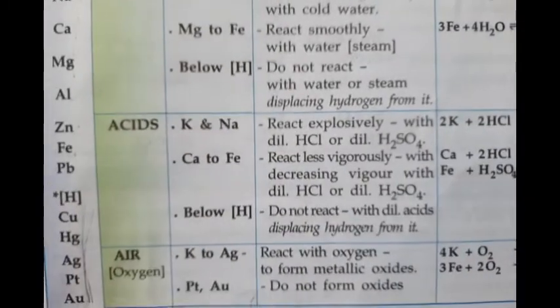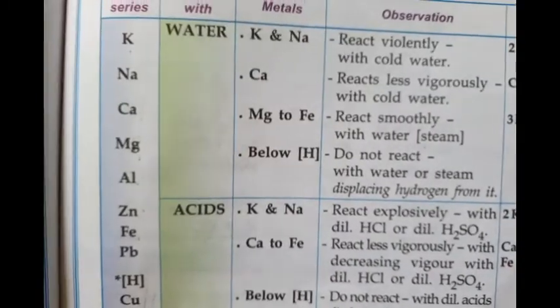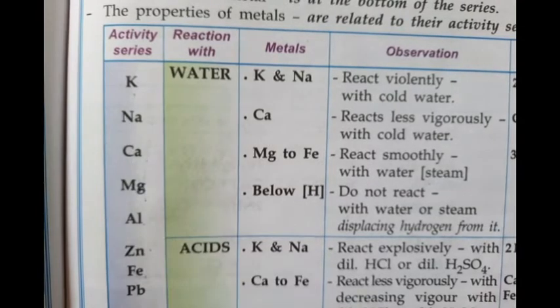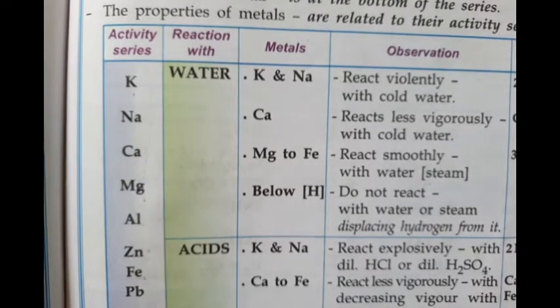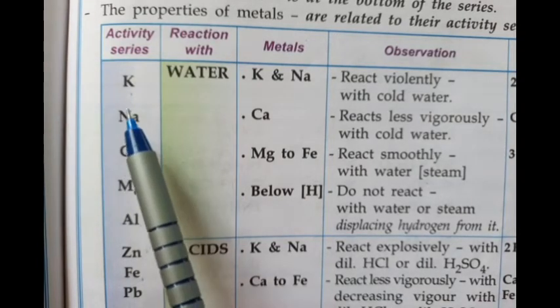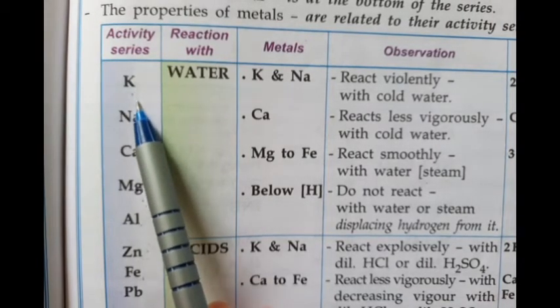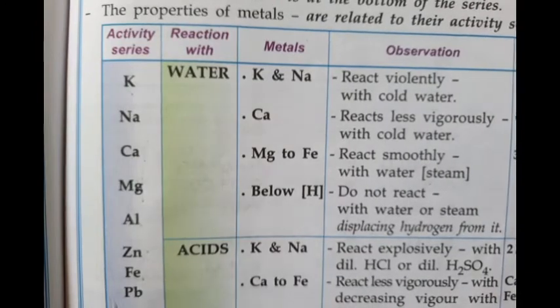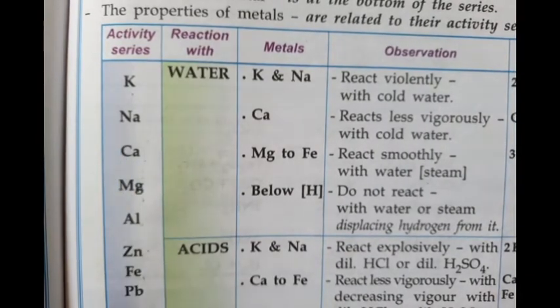Okay. Now let's see this again. This series you have to learn in sequence by heart. Jot it down on a piece of paper and stick it in your bedroom and have a look every day. And do remember the definition. It is a series in which the arrangement of metals is in decreasing order of reactivity. Top are highly reactive, down are less reactive.